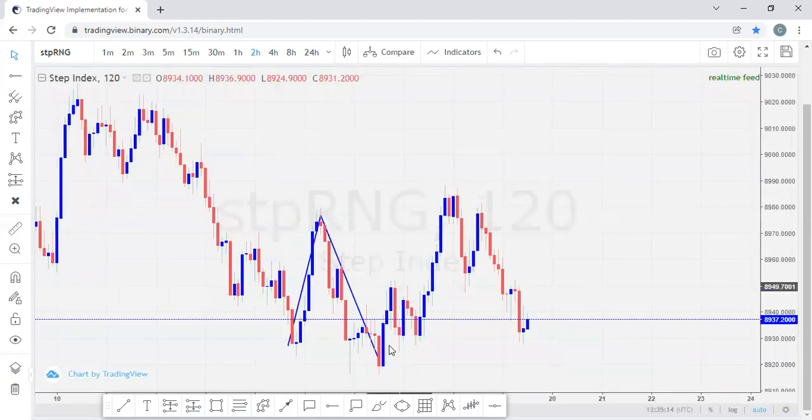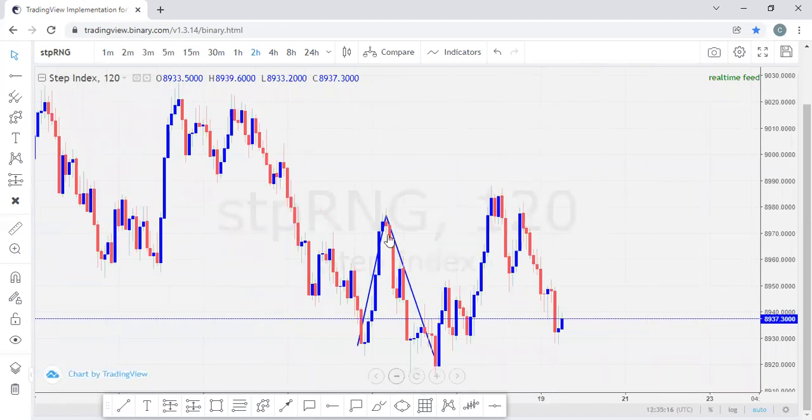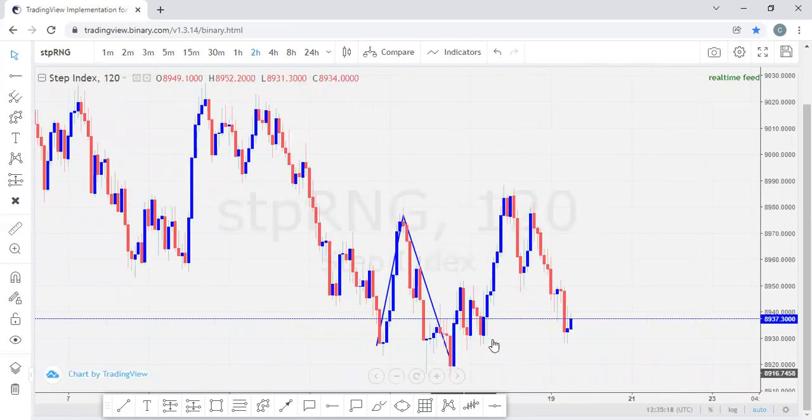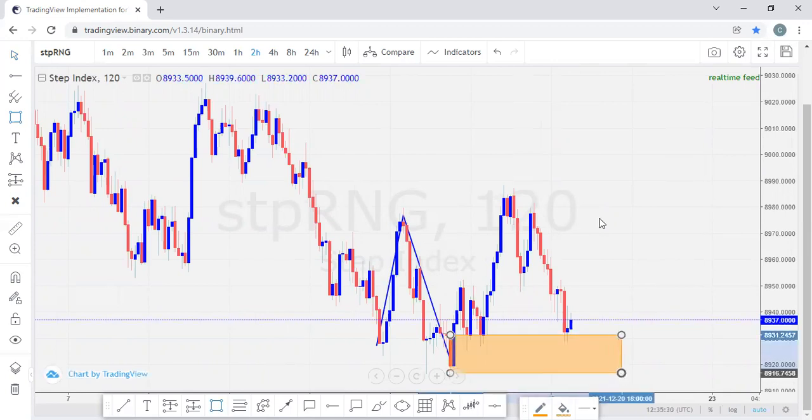So using the 2 hour time frame, we can now say, okay, this is our lower level. You can see that there was a break of structure in this market, right? And this candle took out stop loss before breaking structure. So we can highlight this last sell candle as our candle of interest, right? And then you see the market has started already.